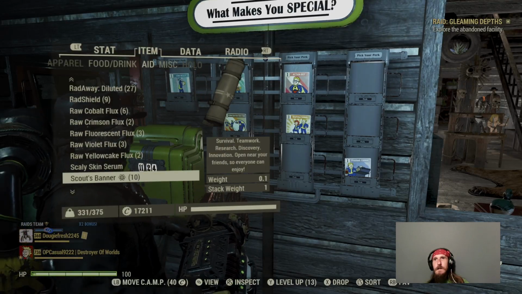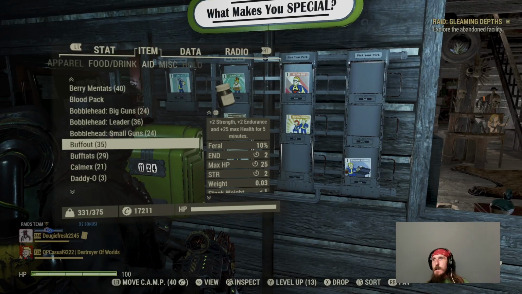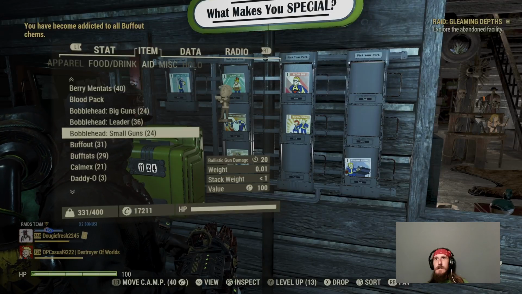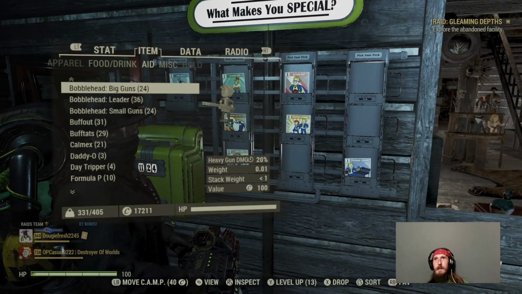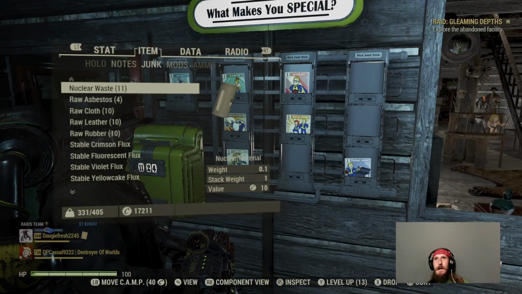Other than that, just throw away chems to keep our feral meter up. Ours is sitting at under half right now, so I just utilize some buff outs to get us up there. And we became addicted. Alright, so that's that, and you use bobbleheads, magazines, whatever's going to increase our damage more.